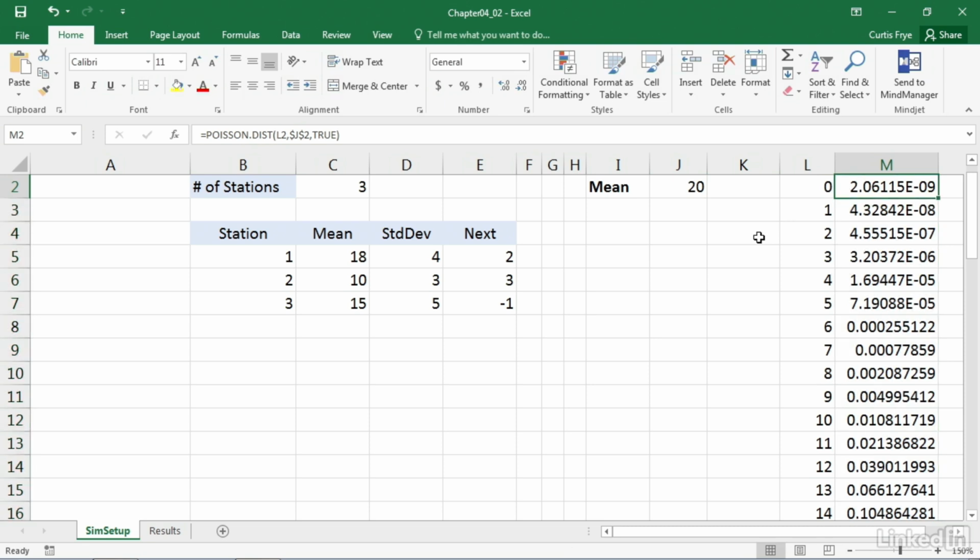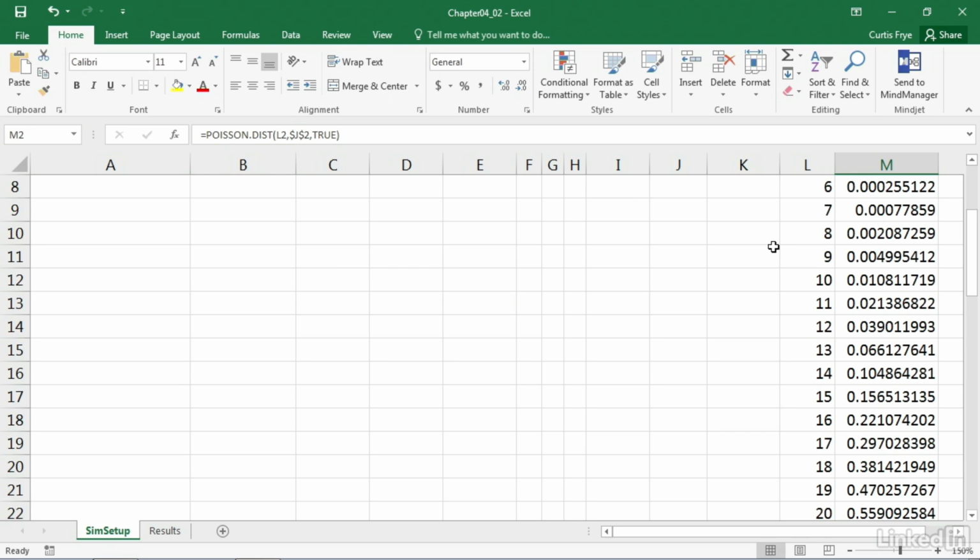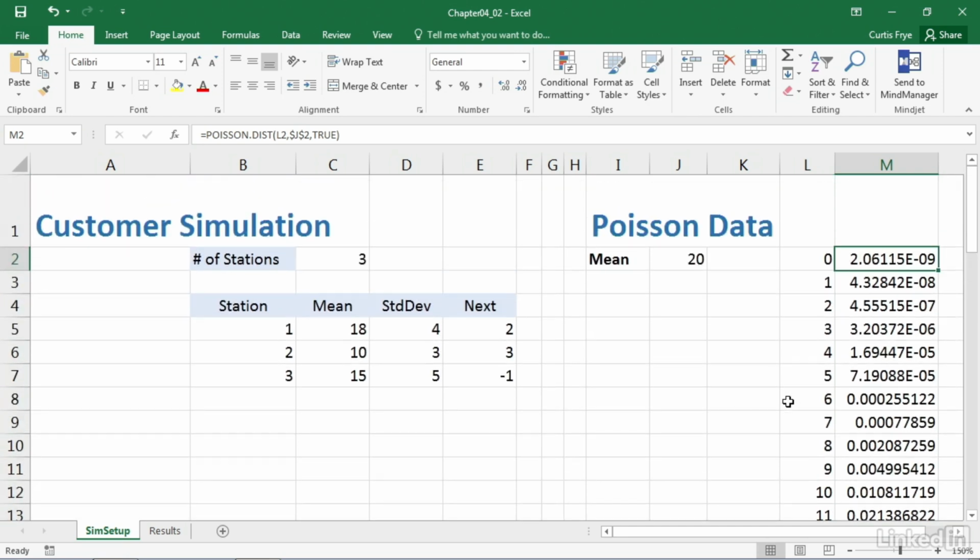So any value that is less than 0.00000002 will be 0, then 1, and so on. So there is an outside possibility that this function could generate a 0, but it is extremely unlikely. The most common value would be somewhere between 17 and 21 or 22. Those are the most common values that you'll see.